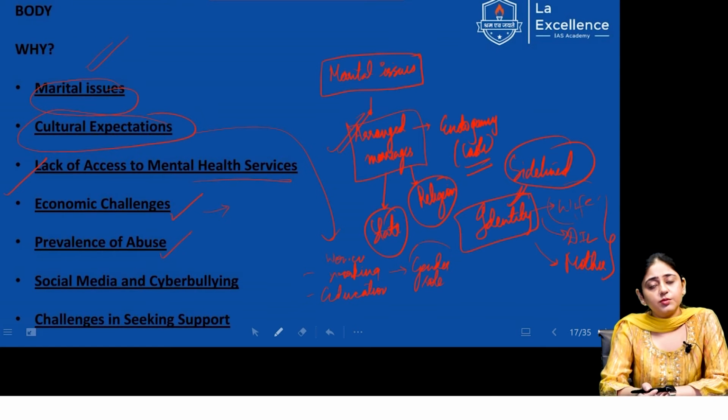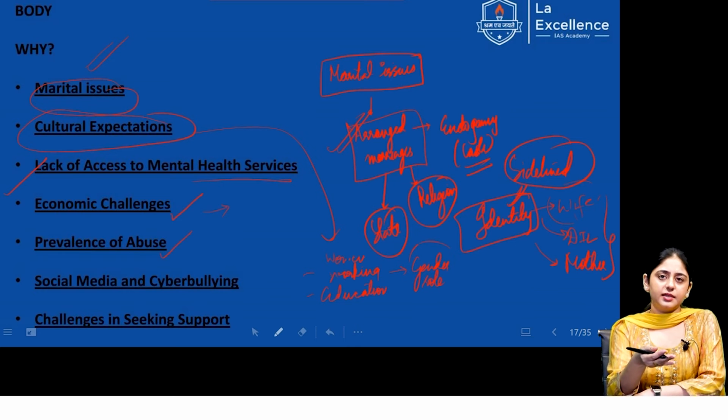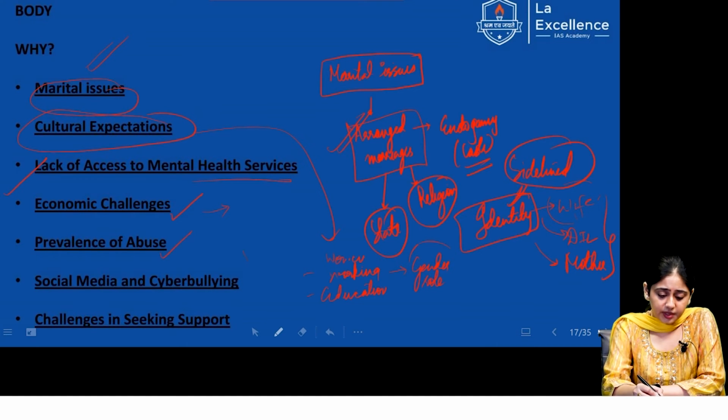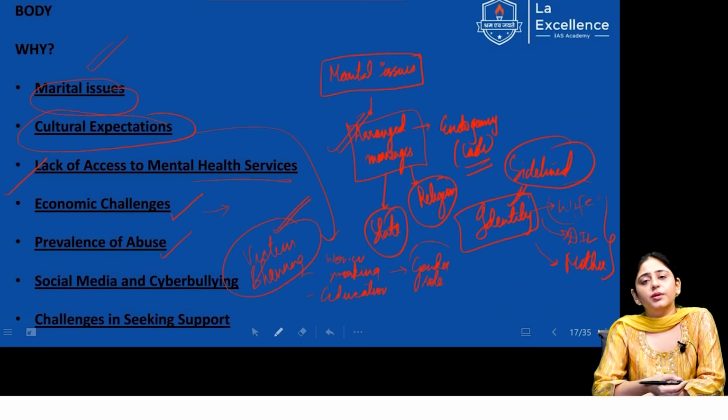Then prevalence of abuse. Either you can include it in marital issues, or you can make a separate thing. Abuse can just not be in the marriage. Young women might be stalked by men, right? Or probably they underwent some kind of harassment at work, or while coming back from work, or there was some rape victim, right? Some molestation happens. So usually there is victim shaming surrounding that. Okay, you were not going out at a proper time, you were not wearing a proper dress. So sometimes it takes a toll on your health, right?